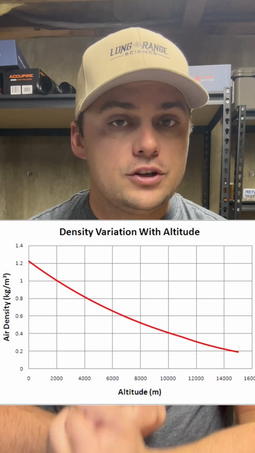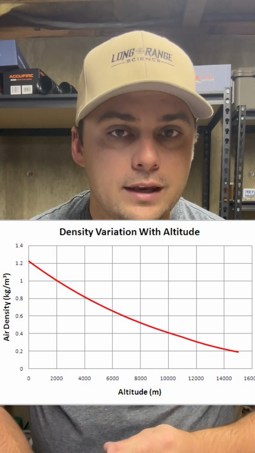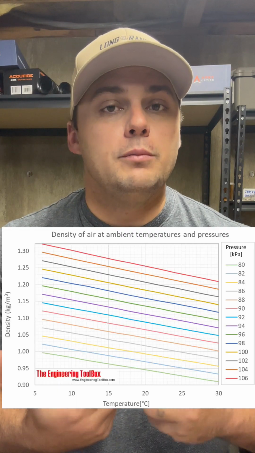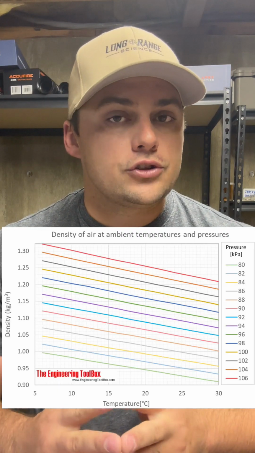Now, because air density is a little bit hard to measure, what ends up happening is if you've ever used any ballistic calculator that has manual inputs, it's going to ask you for a few things. It's going to ask you for probably your elevation, and from there it's going to pull from a chart and get your air pressure at your elevation. It's going to ask you for your temperature and your humidity. So from those three things, it's actually going to go and calculate what your air density is, and that's the reason for inputting those variables and why your calculator needs those.